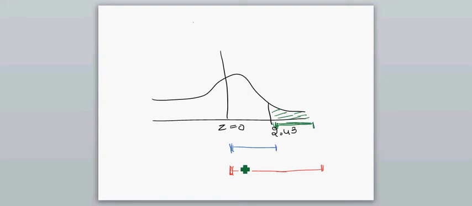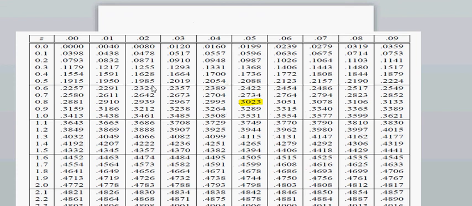So to get this, I know the right side complete area from z equals 0 to z equals plus infinity, this complete area we know is 0.5. So the total area left of z equals 0, as well as right of z equals 0, is 0.5, and this area we have to calculate. If you know this portion, then if you subtract this portion from the total area, you will get the required area. Okay, so how do you get this area from z equals 0 to 2.43? You can use the normal distribution table to get 2.43.